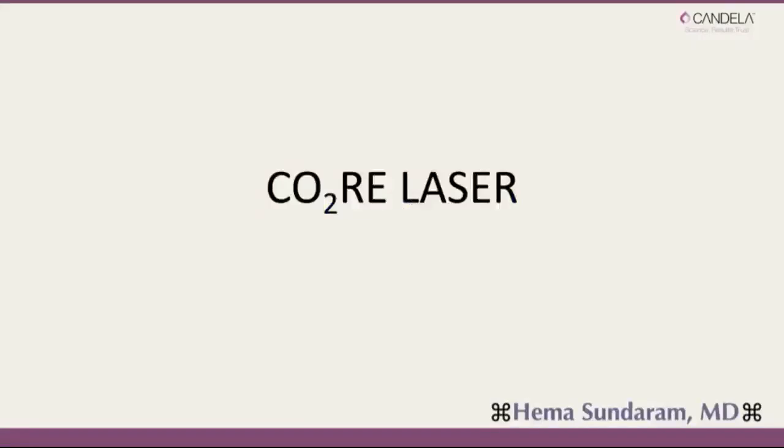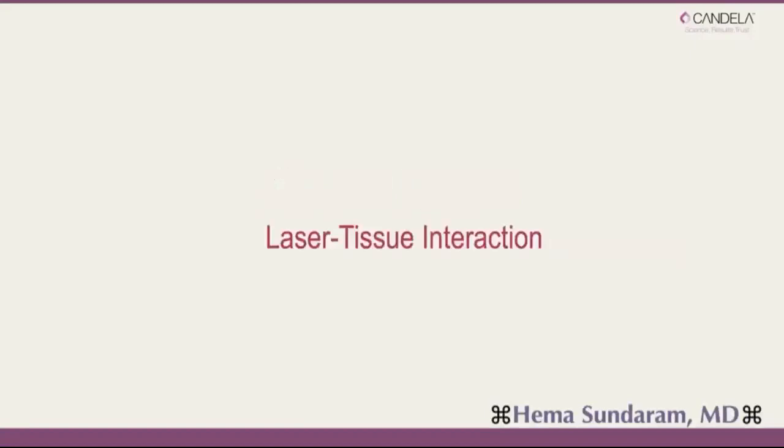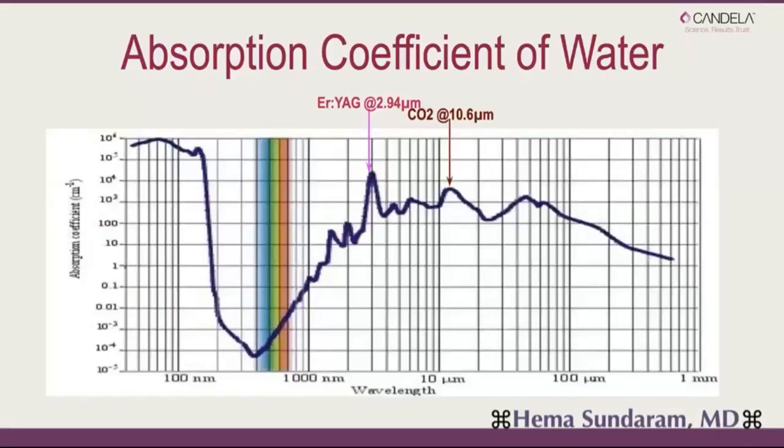As I mentioned, what we're going to be talking about today is the Co2re laser, commonly known as the core laser. In order to understand how this laser works, we firstly need to understand the science of interactions between a laser and its tissue. The core laser is a fractional resurfacing laser, so we're going to look specifically at the considerations that relate to fractional resurfacing.